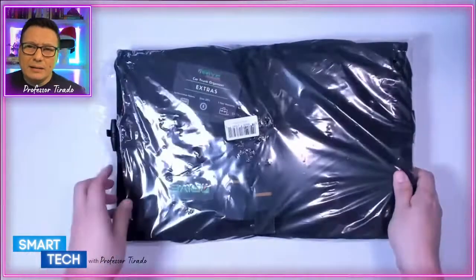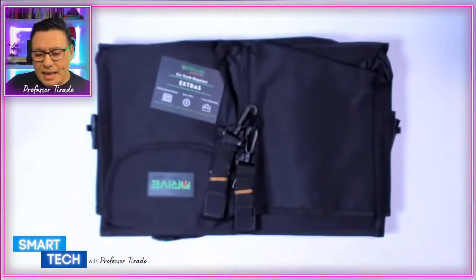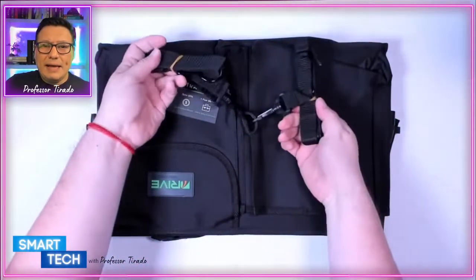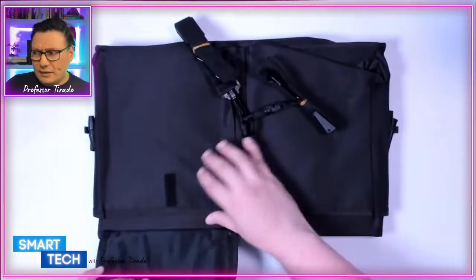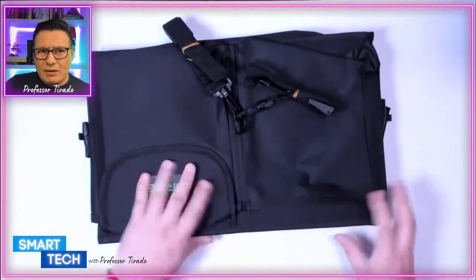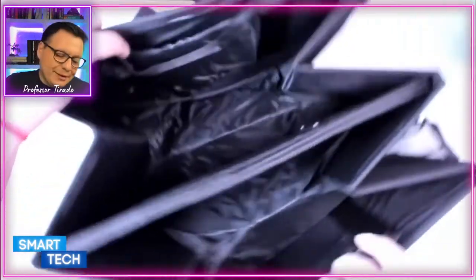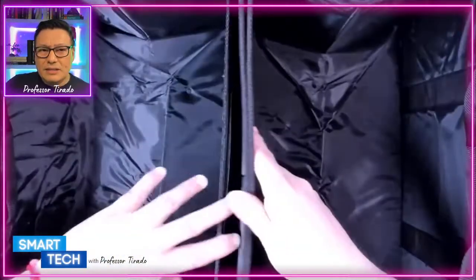Now, what I like about this one is that it's a collapsible trunk organizer, and it has so many pockets. You can actually expand it into full. You can also make it into a medium size if you didn't want to take the whole space of your trunk, or you can just collapse it if you don't need it. As you can see here, you have these two front pockets to put lights or anything you want. It expands as well, as you can see here.